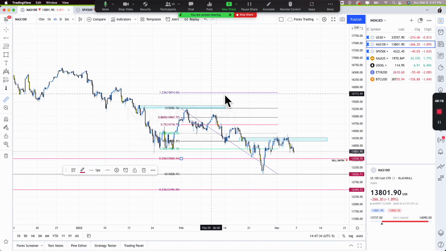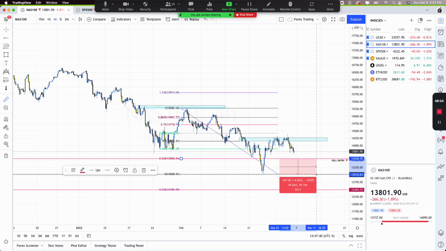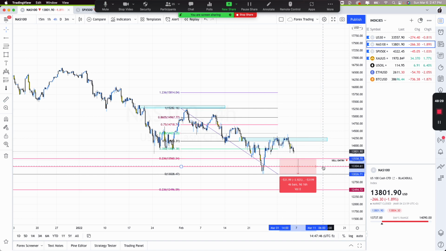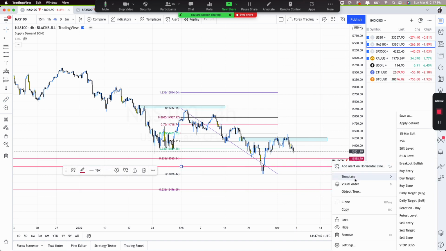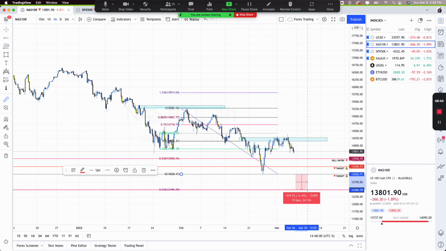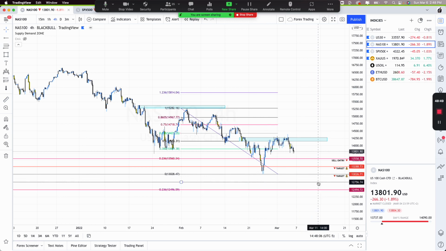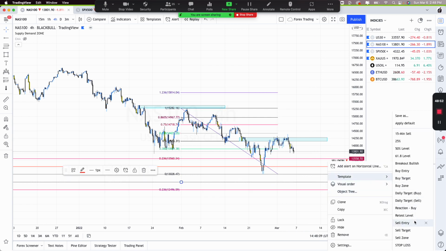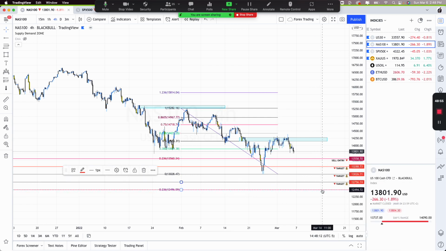The way I know what halves are, I take my ruler, I go from entry to target, it marks half for you. Find the half line, drop a line. So there are your 2 targets. Sell target. Sell target. You can do the same here to find half. Drop a line. Target 3 if you want to hold it to 4, which I believe it will do. There you go.